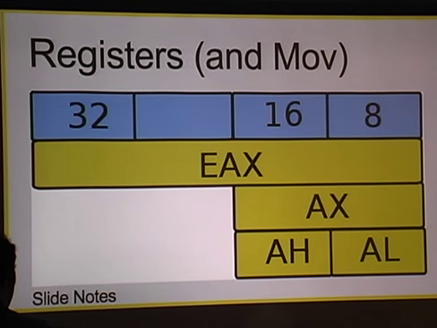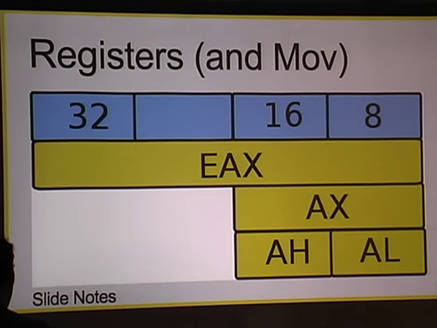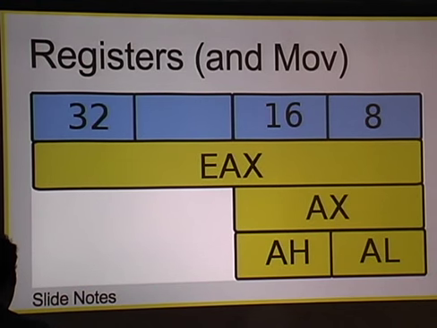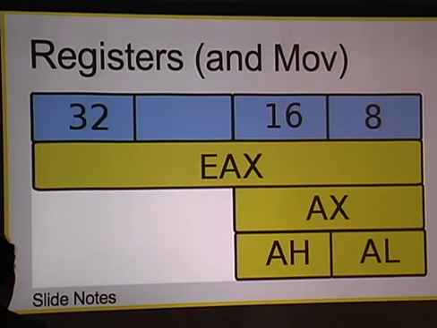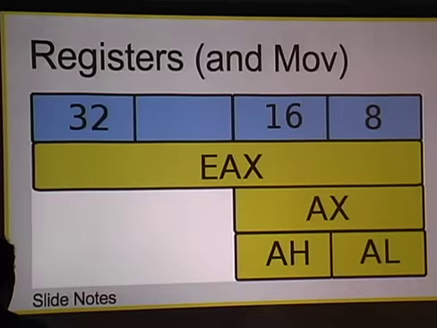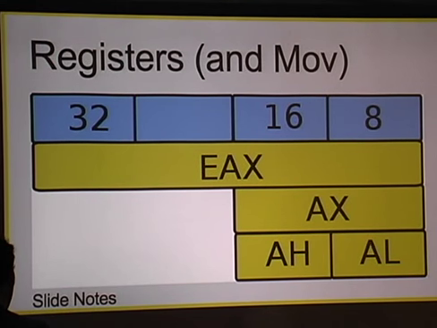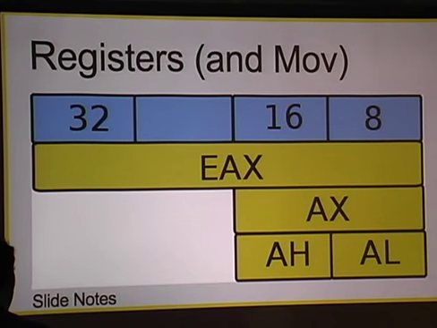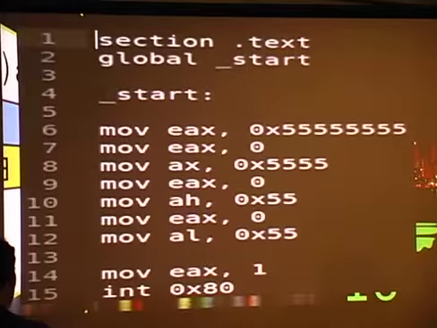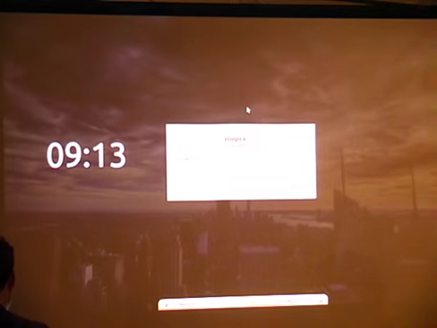And then AH and AL, kind of the same thing, but for overlapping with AX, and again, EAX as well. AH would be the high byte of AX, and AL would be the low byte of AX. And AX meaning the accumulator register, EAX would be the extended accumulator register. And when dealing with 64-bit, even though we're not talking about it here, it would actually be RAX for the 64-bit version of that. So this is some code, but really, let's just go over and look at it.